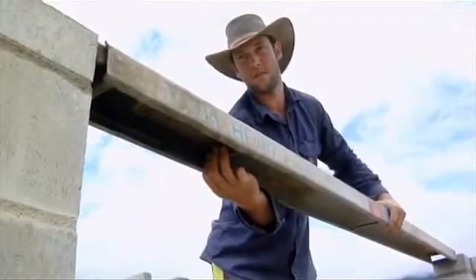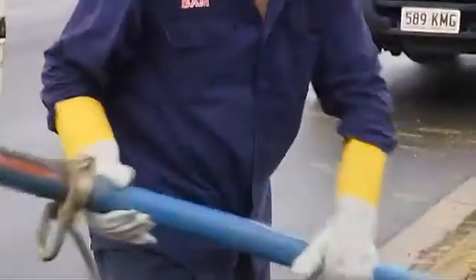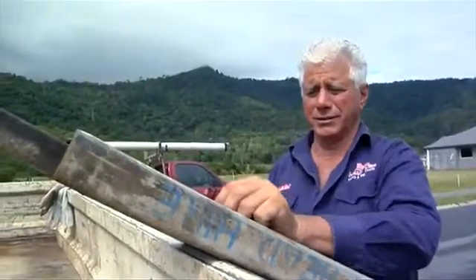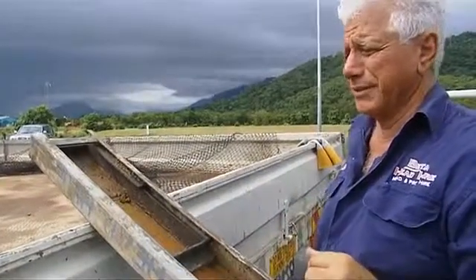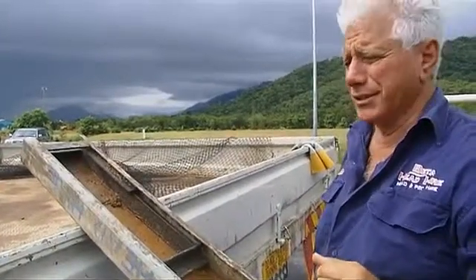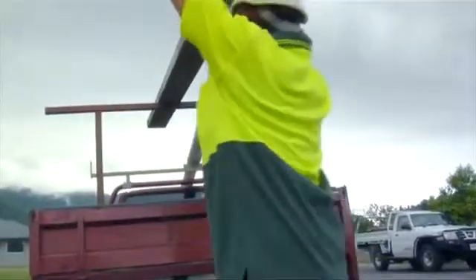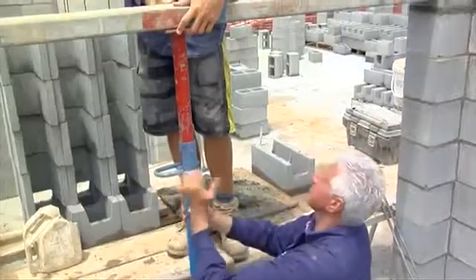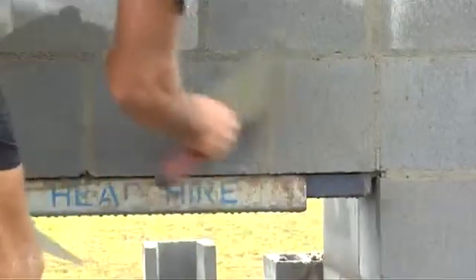Quick Lintels have been designed to be much simpler to use than traditional lintel support methods. They have been professionally engineered to be structurally sound, easy to use, fast, and safe to set up. You can see how easy it is — I slide it up and it slides back by itself, very minimal friction. The lightweight design and efficient mechanism makes them quick and easy to install and remove, saving time and money and increasing productivity on the job site.